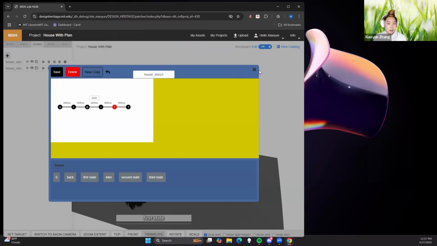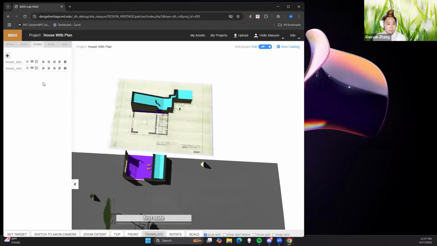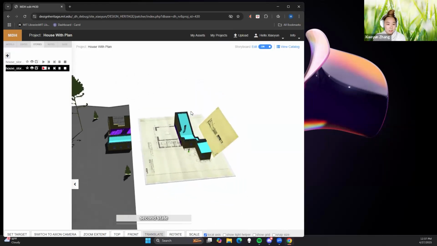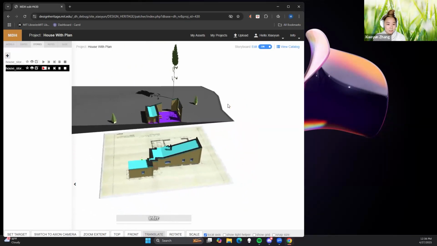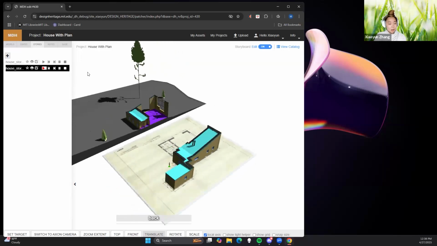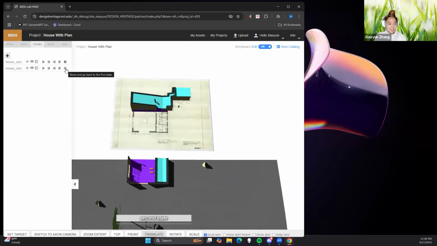Then my story 2 should have a new timer, which you will see for the intermediate, it will stay significantly shorter in the animation. Again, I go reset and I play the story again. Let's see. This will be 1 second and then rotate to the back. Of course, you can stop that anytime by hitting the stop and reset button. And that's our second story.